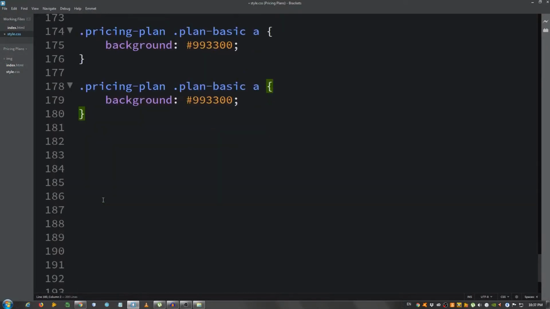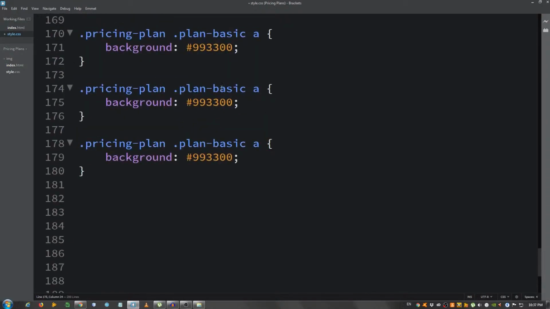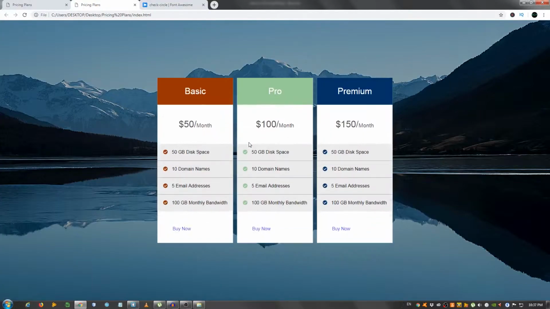For the Pro one, I'm gonna change the color to 99cc99, and for the premium one, change this to plan dash premium, and for the color I'm gonna say 003366.